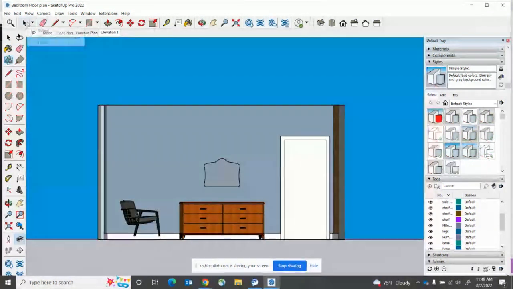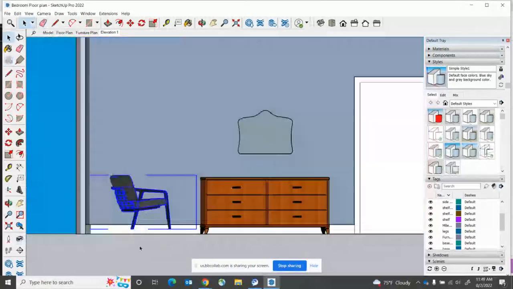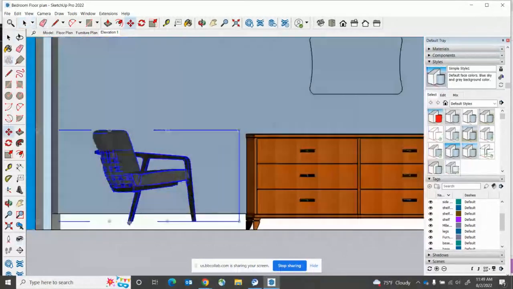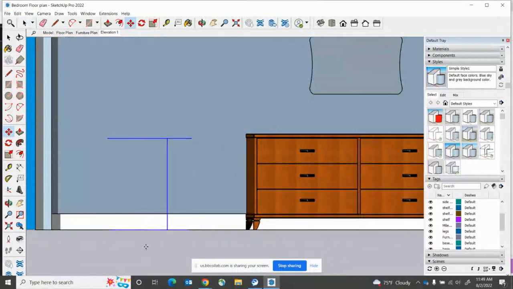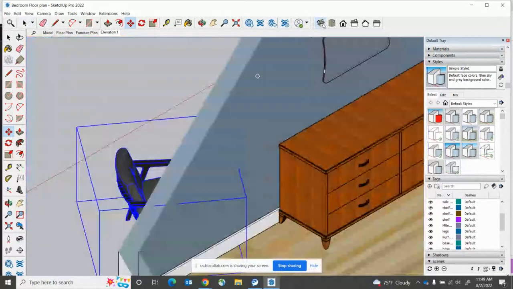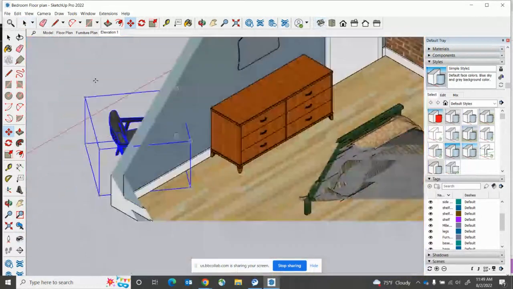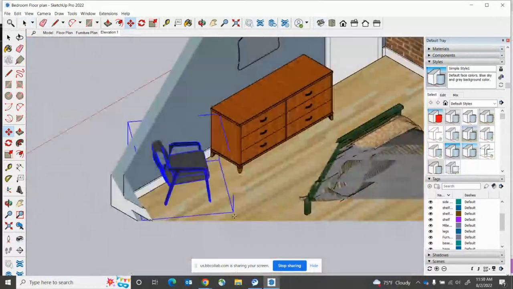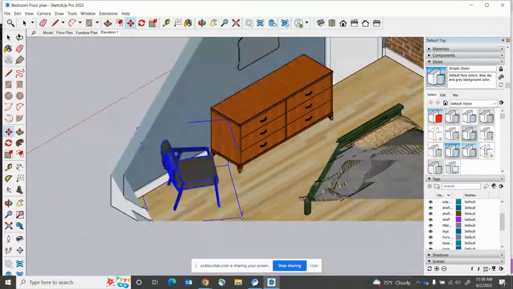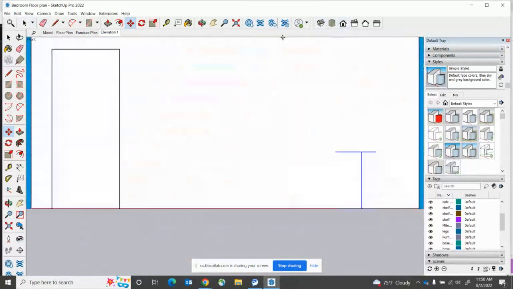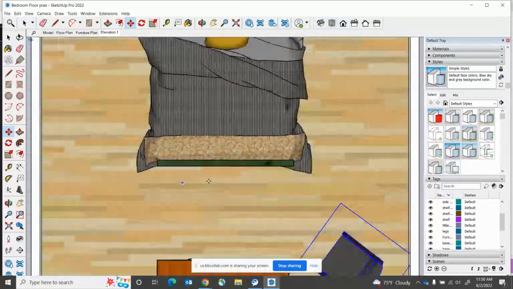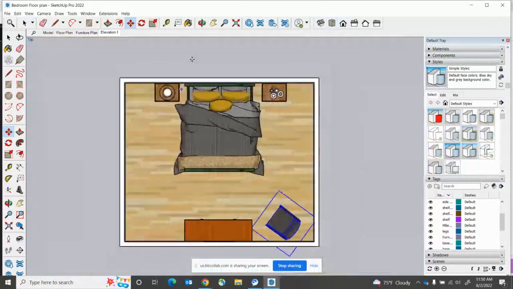If I click it once, then this is kind of what it does. Now, this is good because it shows me that my chair is not sitting on the floor. So I'm actually going to come in and fix that while I'm here. And it moved it out. So having these different views is really helpful because that way you can make sure that you've got everything.